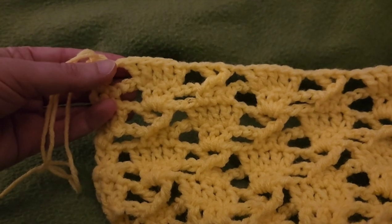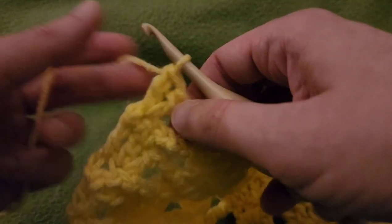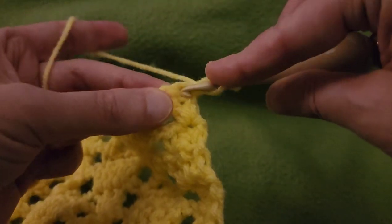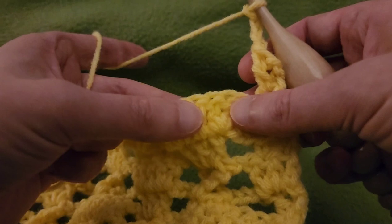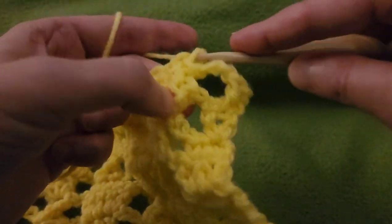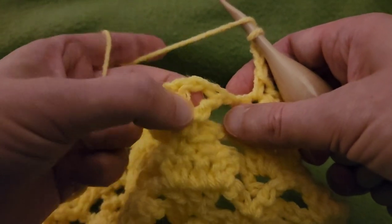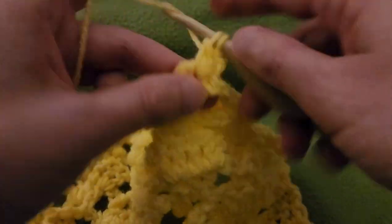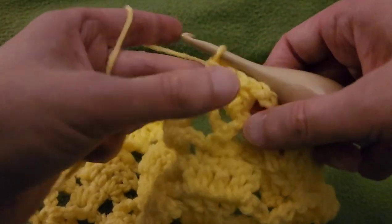We've just got one more to go, so let's do it to it, shall we? Okay, row five for the last row of the repeat. Start by chaining up two. And turn, double into that first stitch, chain three. Okay, skipping the first double, single into the next three. Chain three. Three doubles into that chain space of the X. There we go.